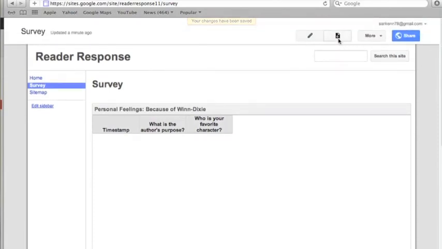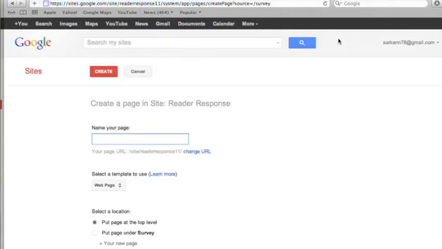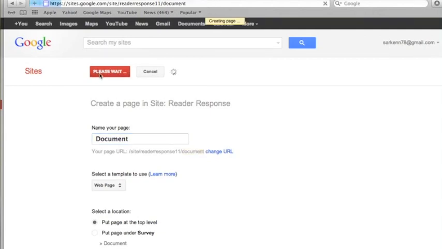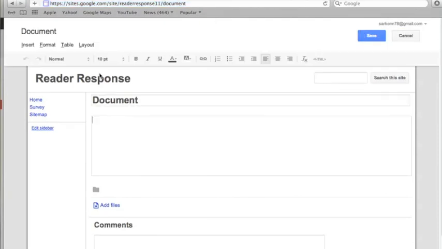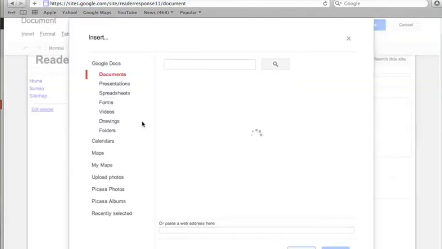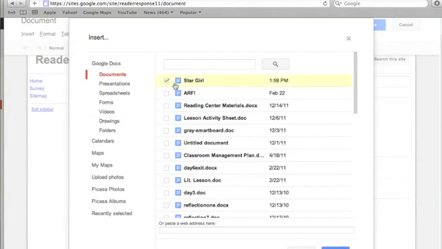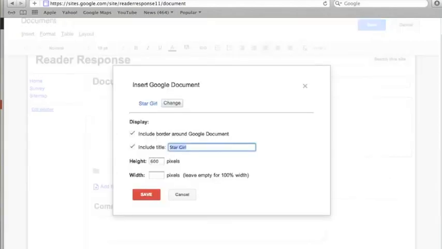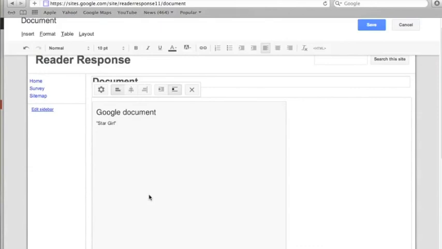Students can add another page to add another document. They can then select Insert and find the document in their Google Docs. And then can click Save.